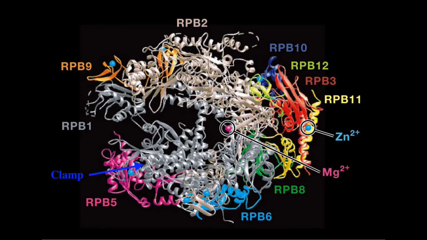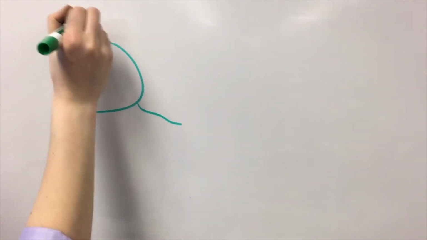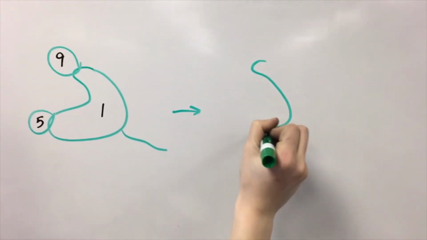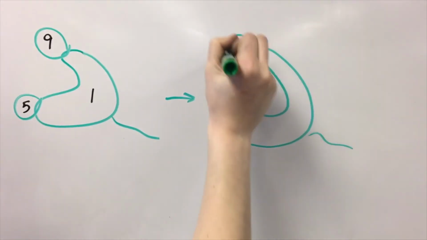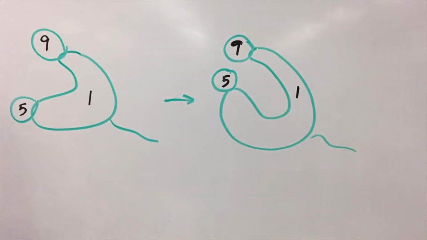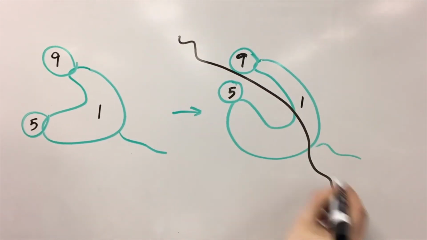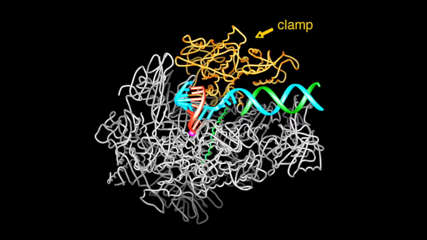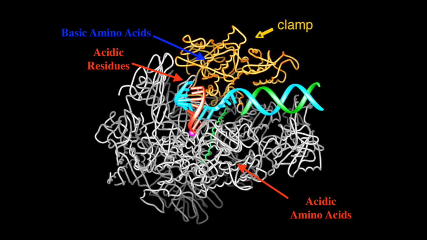Lastly comes the clamp. When the RNA polymerase is not attached to the DNA, the clamp is open, allowing access to the active site. Once the elongation complex forms, the DNA is in the active site and the clamp closes. With transcription underway, the clamp must stay closed over the DNA so the polymerase doesn't fall off too early before the transcript is complete. The clamp is lined with basic amino acids, which sharply contrasts the rest of the enzyme, which has acidic amino acids only. This design strengthens the binding to DNA, which has mostly acidic residues.